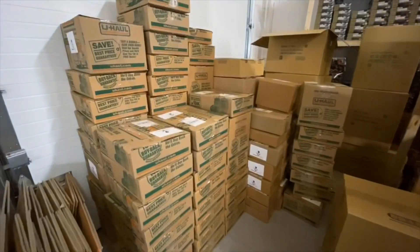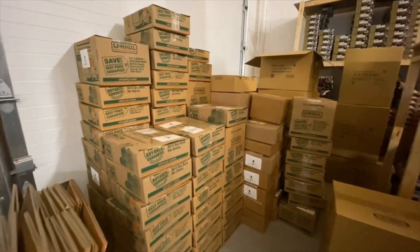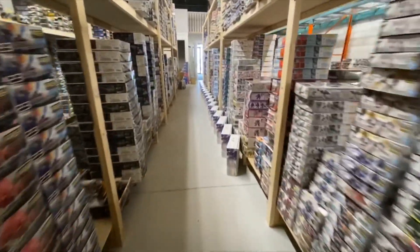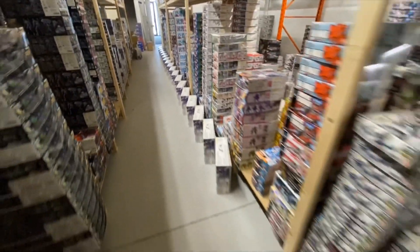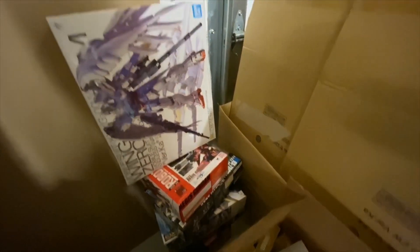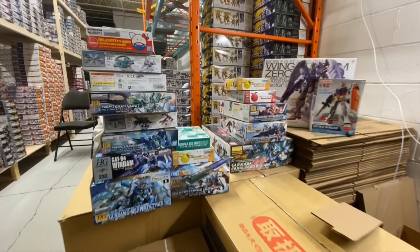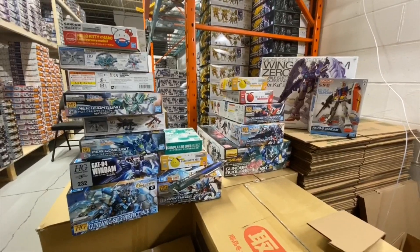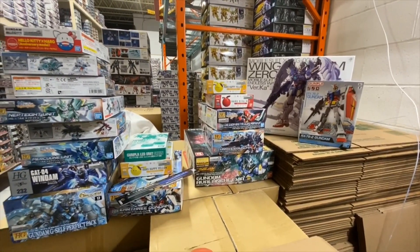We got pretty much all of the Wing kits out — all the pre-orders. We're just waiting for Canada Post to arrive. We've got a pretty good amount in reserve, so keep an eye out for that in the future — just want to make sure all the ones we shipped out today make it without any issue. We also have this boneyard one; already starting a new boneyard, so that's probably going to come out once we get a good amount of it. One more big private warehouse to ship out — this is Jonathan's order from Georgia. There are a bunch of private warehouses and it's time to head home, so I'm going to get this packaged up and get it out of here.